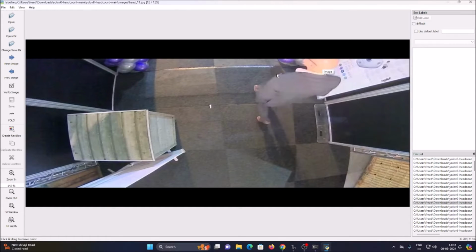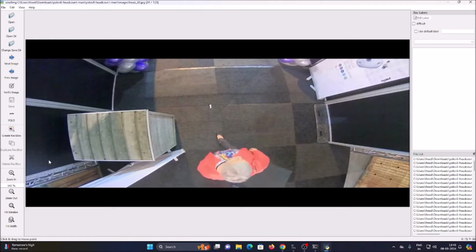So we want to skip those images when the person head is not in the frame. So I am going to simply skip this frame. Skip next image, next image, next image, next image. As you can see, just skip it.